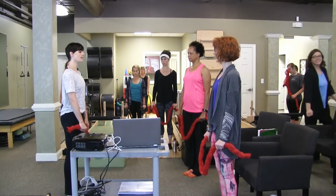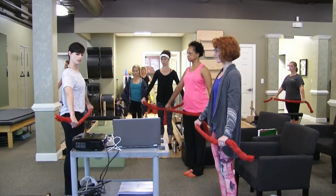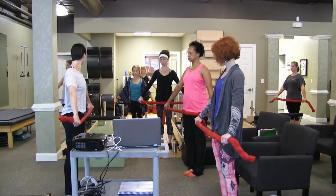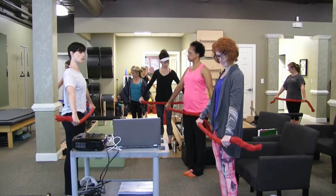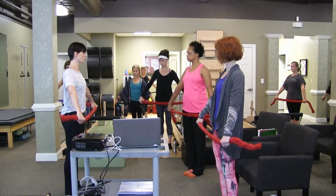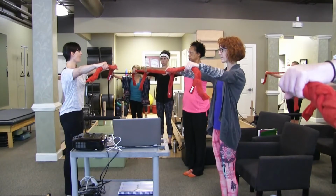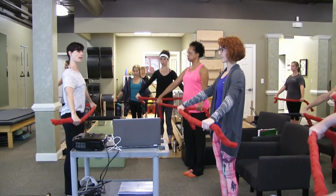And then you're going to go ahead and take that towel, and you're going to take an inhale, and as you exhale, just make it taut. And as you make it taut, look down at your hands or look in the mirror. Make sure your knuckles are pointing towards the ground. With those knuckles pointing towards the ground, you're now going to inhale and let those arms come up to that breastbone height. Exhale, lower it down towards your body.